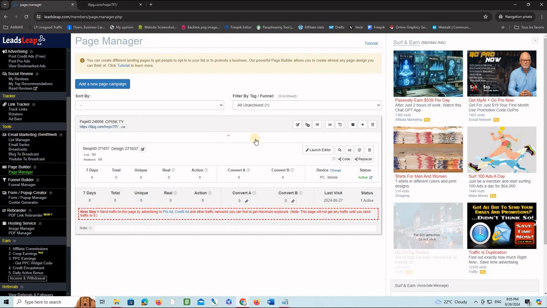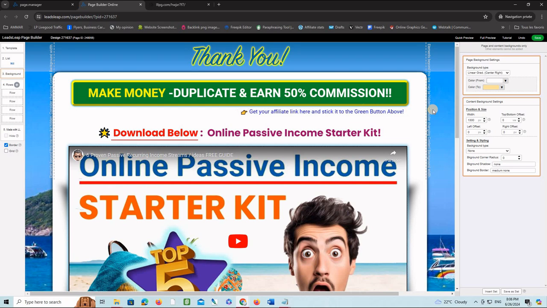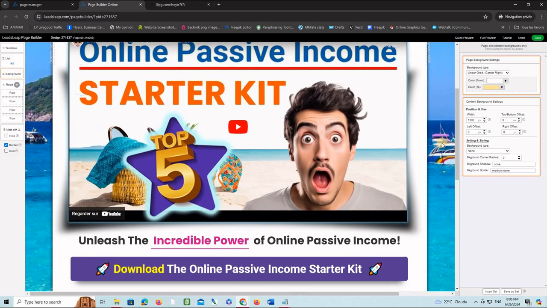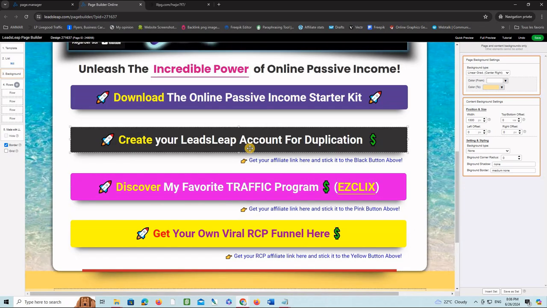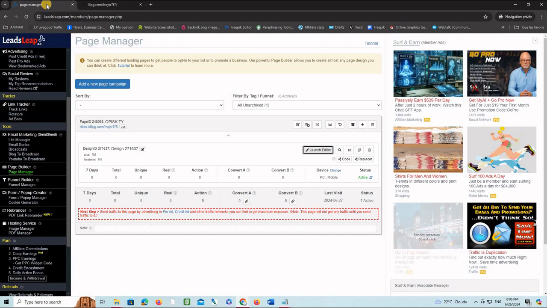So when you're ready to customize it, you come back here to the editor and click on Launch Editor so you can see the design from the inside and you can change things. Of course, you need to put your own affiliate link for this offer on this green button here. If your subscribers decide to upgrade, you'll be making 50% commission. Then you go here and customize all the 3 buttons, and then you save the changes, of course.